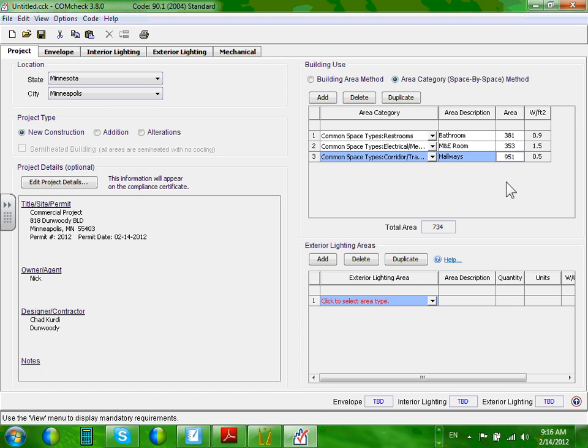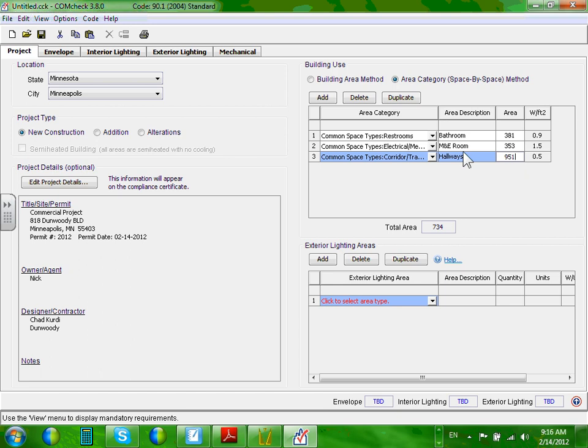Remember, it depends how you design them. If you design them as part of the open office, make them open office. If you design them as hallways and you have switches for them, like I know you guys do, Nick, if you design them as a hallway with separate light, make them a hallway. Don't sweat it. Does that make sense?